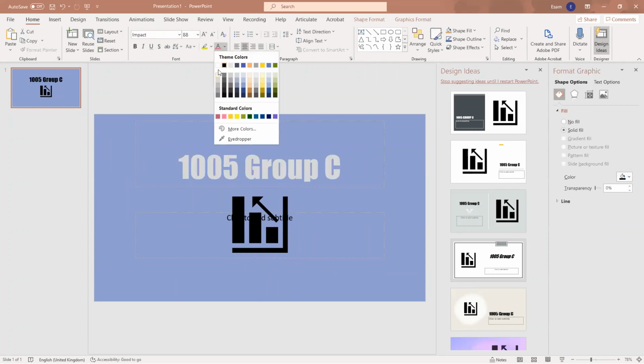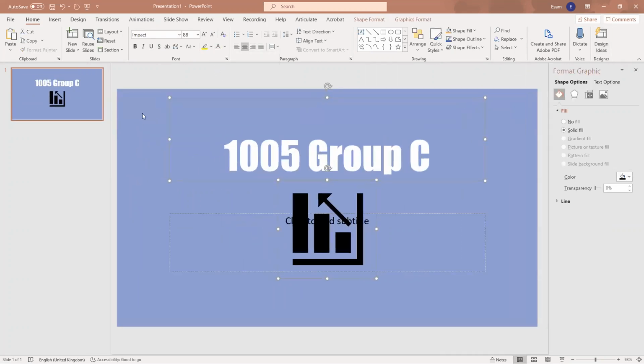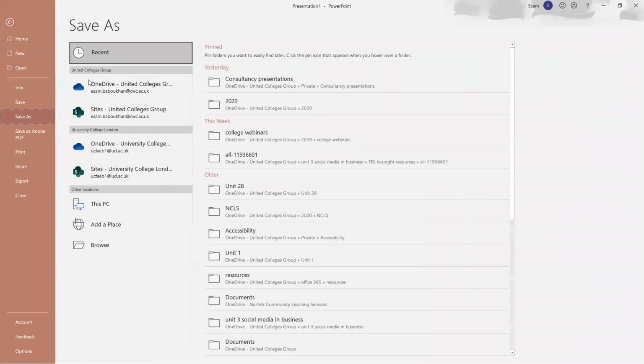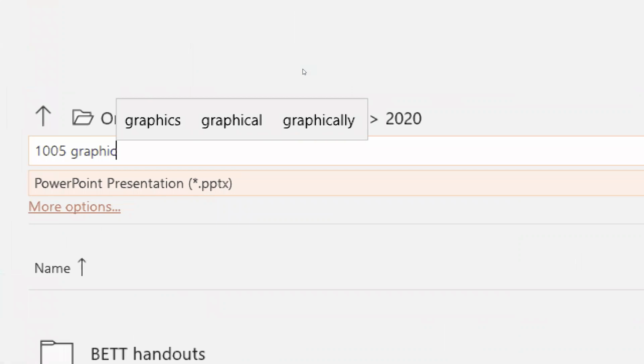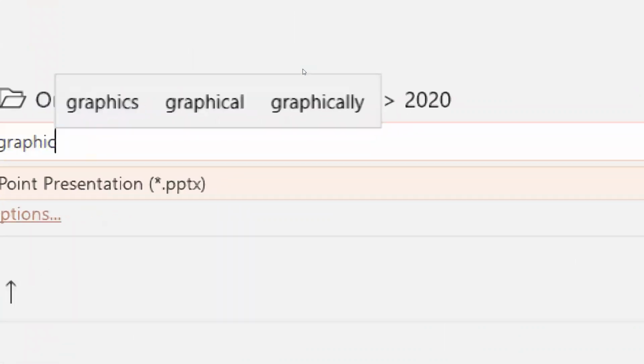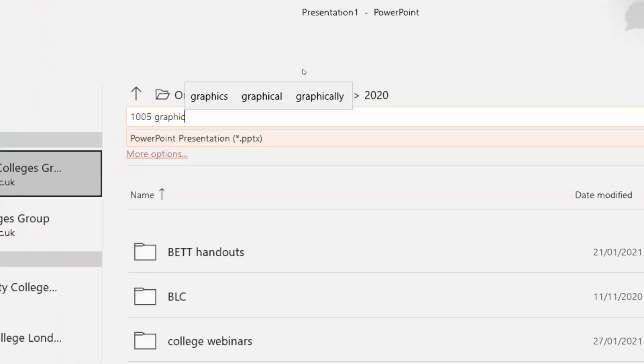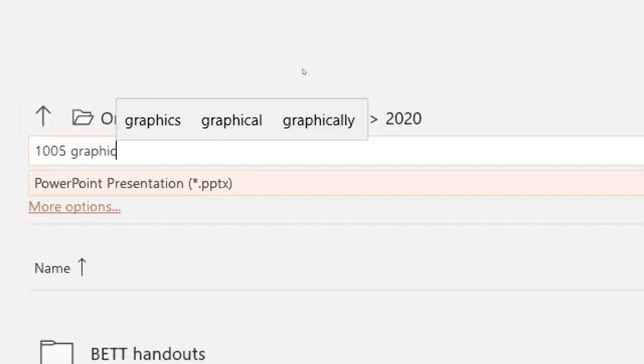Right, so once you've done all of that, what you'll do is just go File, Save As. And then when you do a File, Save As, you'll decide where you want to save this document. And you'll say, you know, 1005 graphic, right? And then over here is the important bit. Let me zoom in. And this is a really good shortcut to know. Windows Plus and Windows Minus, especially when you're teaching online, in terms of accessibility.